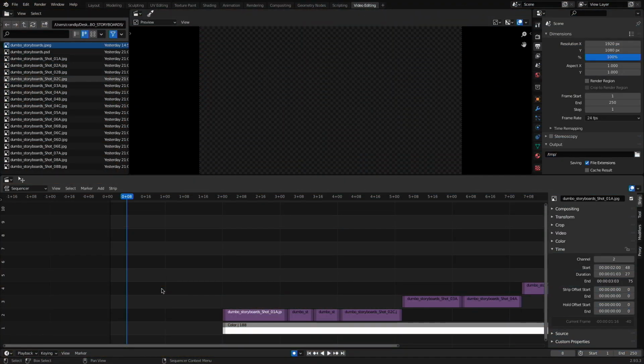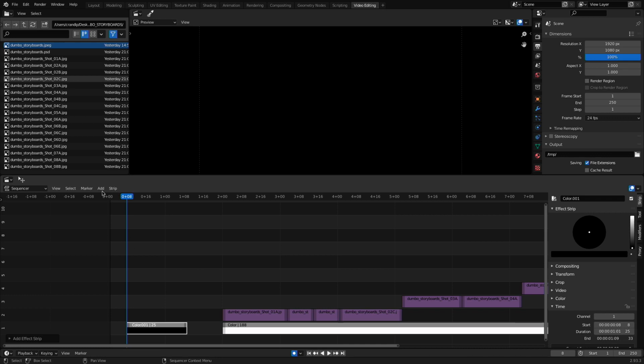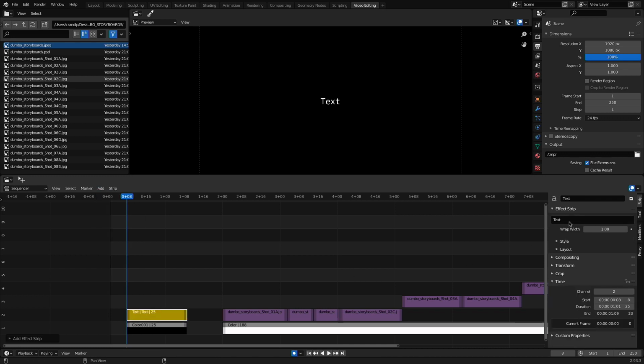We have a little bit of an understanding of how we can use these effects tracks or these effects strips inside of the video sequence editor. Let's start building a very simple title to my little animation. We're going to begin by going in and adding a simple background color. This is just going to be black, and we'll add in a text layer as well. And let's give it a good name. Let's see. I think what I'm going to do is just do Dumbo takes a bath.